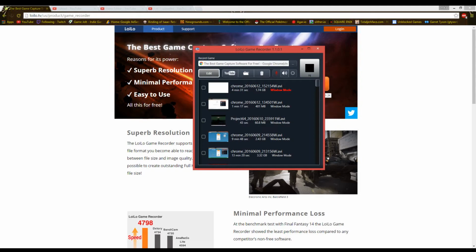What it takes you to is an editing program that you have to purchase, or you can use a free trial of it. What I've found out about it is it's just not good. Everything takes forever, it's slow, and it's complicated. For beginning people, I don't suggest using that ever. But if you're more advanced, you can try. I don't know why you would be using a game recorder like this if you have more channel, more subs, more money you can spend on a better recorder, not this free one. But the free one works for me, because I'm a small channel.